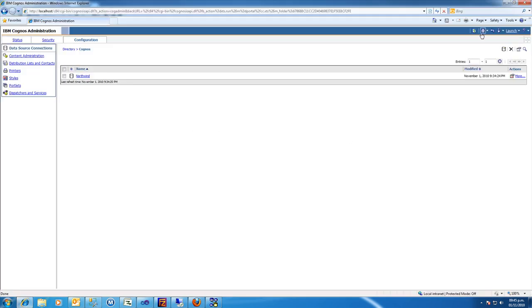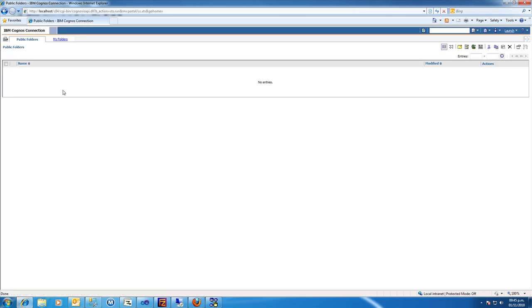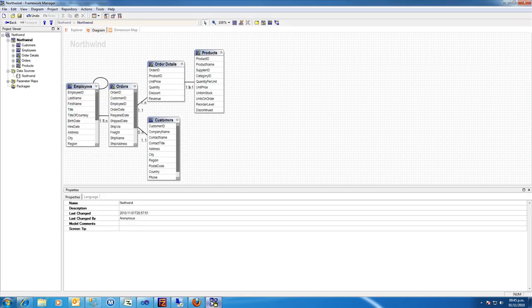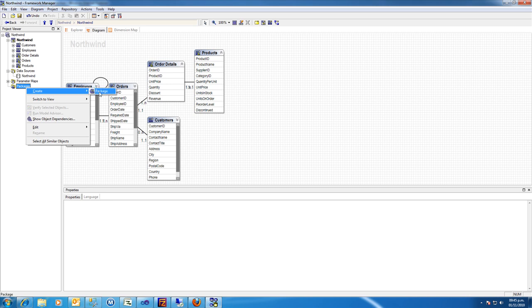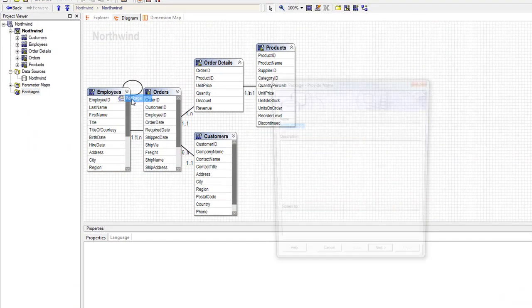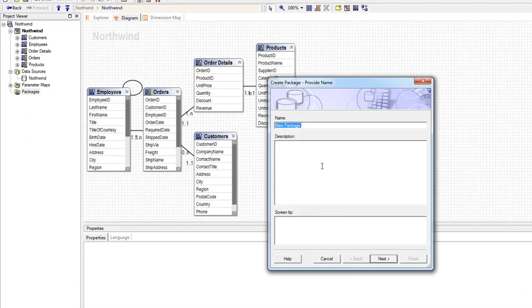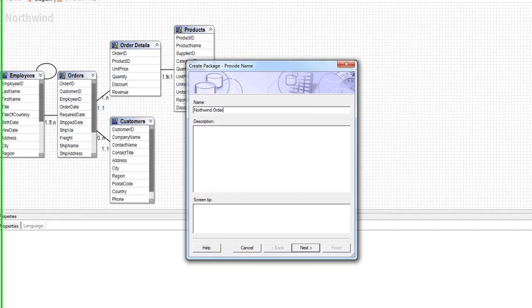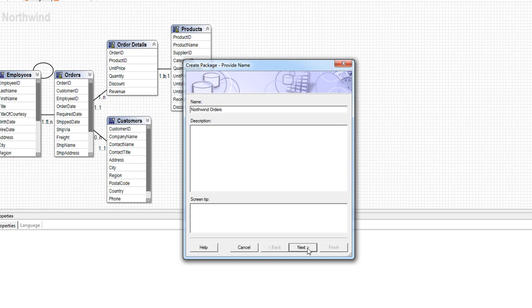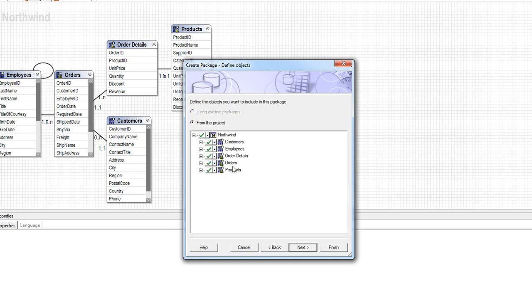Now, to finish this section, if we go to our portal, you can see it's empty. Okay, this is the Cognos Connection portal. Now we don't have anything here; it's really blank. So we're going to publish one package. Just for the tutorial, we're going to create one package and publish it to the Cognos portal. So you just type the name, and our orders will be fine. And then you select which objects of the diagram you're going to publish. In this case, everything, okay?